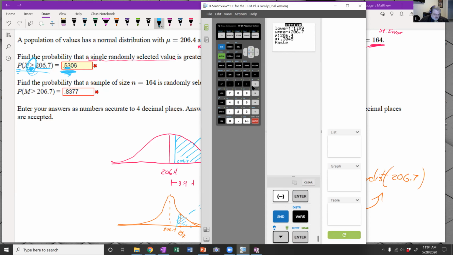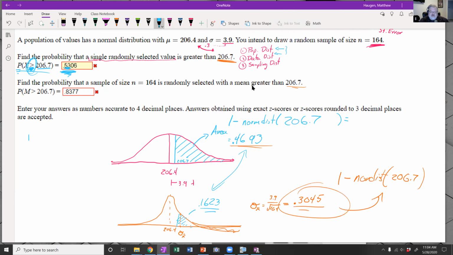So yeah, the key really is that we're looking at the normal. This is the CDF, and it's low, high, mean, standard deviation. And that could be mu and sigma if we're talking about a population.